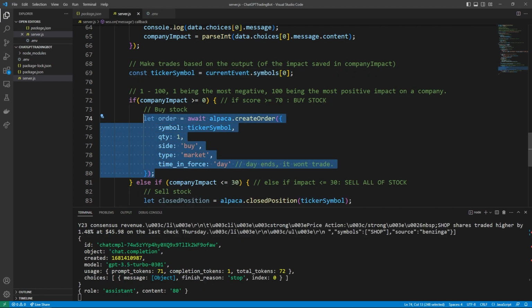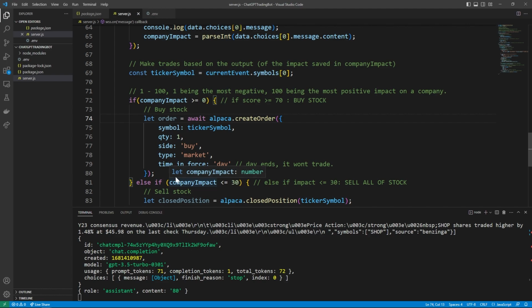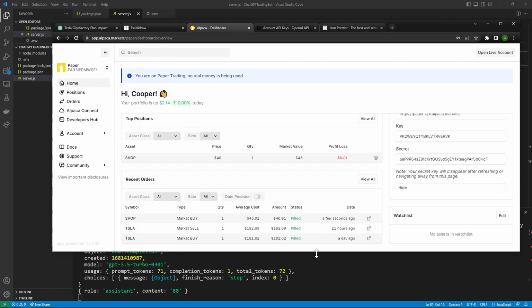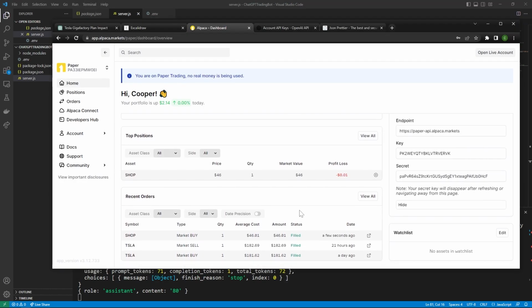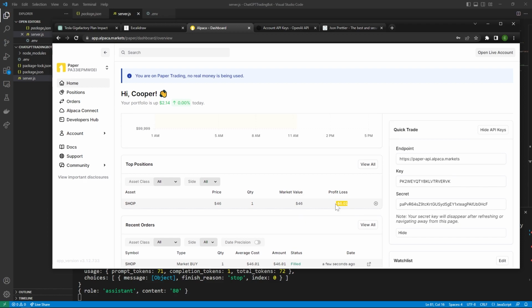And you'll see it looks like we got no errors. So we can go over to our Alpaca client in a second here. And you'll see if we leave this thing running, we are going to be making some purchases over time. But this is just an example of the actual buy order 100% going through. And we've already lost 1 cent. So that is great news.